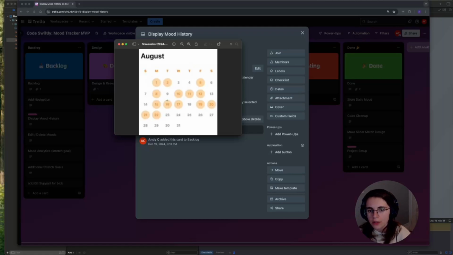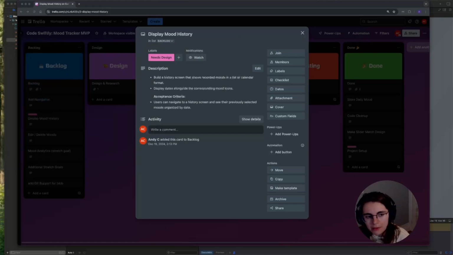And then I also eventually want a way for a user to be able to tap these circles and edit it. So if they decided, hey, yesterday, in the beginning of the day, I said that I was feeling unpleasant, but you know what, overall I was feeling neutral, they can go in, select it, and edit it, and it would save in real time. So that's the goal. I don't know how far we're going to get with this video, but let's just start with the first story that we got.